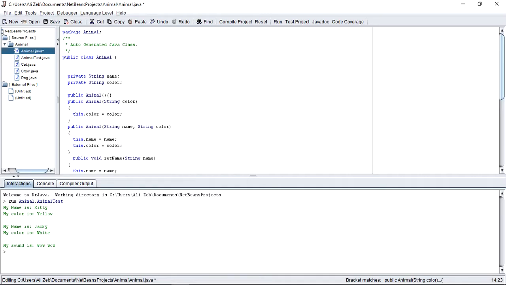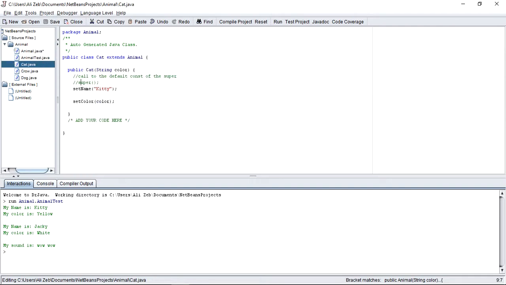So for example, now instead of sending this color variable to the set color method, what we can do is call the superclass's constructor with one parameter.